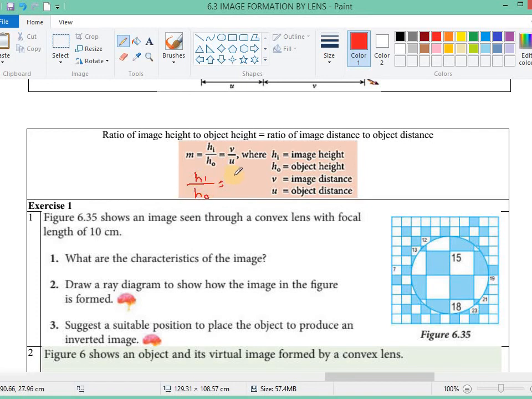We don't have to calculate the linear magnification at all. We can just relate the size of the object and image with the object distance, image distance, object height and image height.